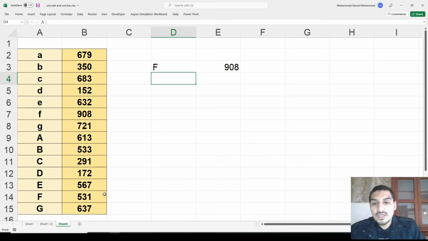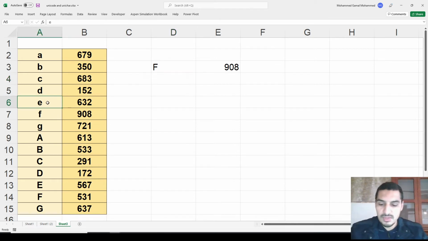So from this we can find out that the VLOOKUP function is not a case-sensitive function, which means that it does not differentiate between the upper and lower cases for the same letter. So for the VLOOKUP function, the upper and lowercase f are the same thing. So it searches for the f, whatever its case is, and the first one that it finds is the one that it produces. So that's why it's giving the 908, because it's first.